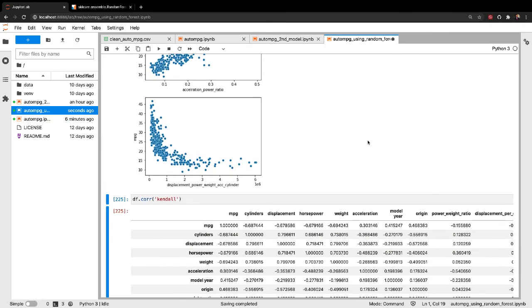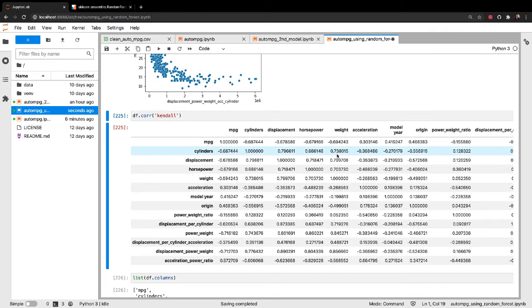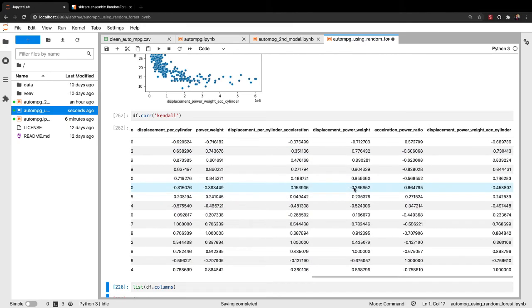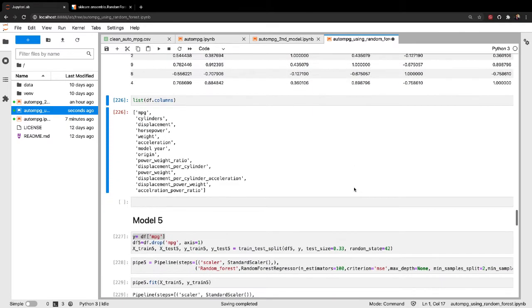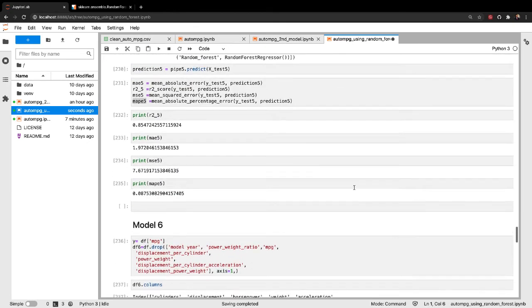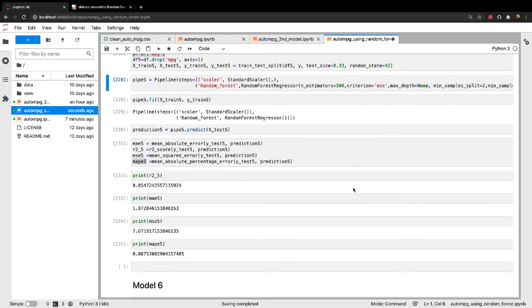Yeah, this is definitely not gonna help in the pursuit of something that is more linear, but it might be useful in a random forest scenario. Let's just see what it looks like here. Not really looking good there, but because we're using a random forest, it might be useful. So let's see. Hopefully we don't get something worse.